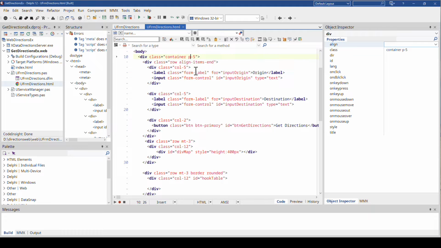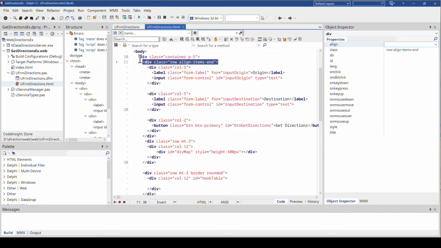Because left is not really a good term to use if you develop for the web, because left in the United States is definitely not left in all countries that write from right to left, right? So that would change. So it's actually better to talk about leading and trailing. Leading for left and trailing for right. And top bottom obviously doesn't change. So with that in mind, P5 means the padding is applied on the top, on the bottom, on the left, and on the right. And then I create a row.